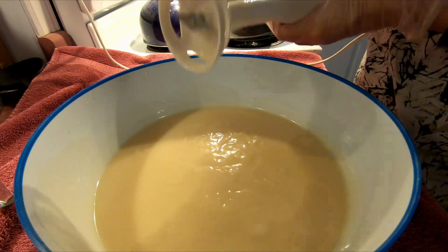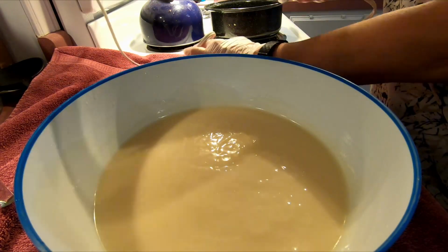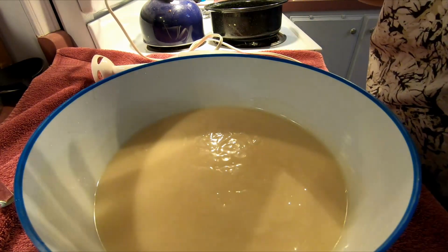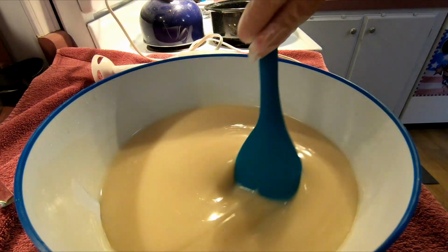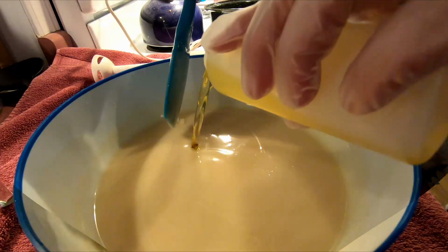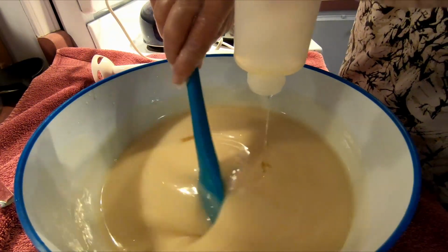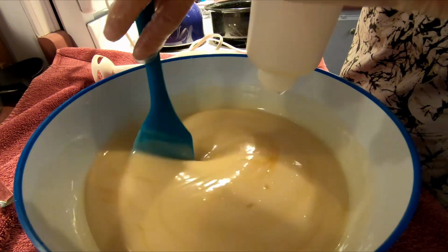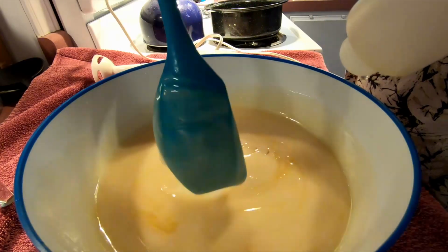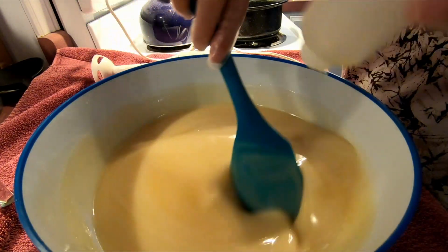Now we're not ready to put it into a mold yet. We want to bring it up to a thicker trace than that. And it's called trace. It's the thickness of the soap. And pour my fragrance in. Now I am using a fragrance this time, even though it is for ourselves, and that's because I have this fragrance and I figure I might as well use it.